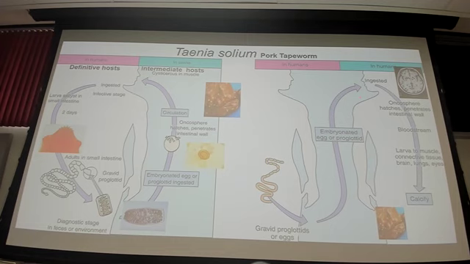Very, very important. The pathology here is once you ingest those eggs, you basically are the pig or the intermediate host in this scenario. Okay, so this is a human ingesting eggs from another human, and basically the same thing happens as what happens to the pig. Those oncospheres hatch, they get through our intestinal wall, go into circulation, and as they go into circulation, they're probably going to land, statistically speaking, because a lot of our body weight is muscle, they'll probably go into muscle tissue. And there, they will set up shop long term.